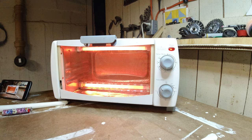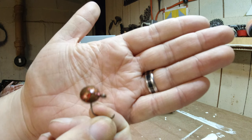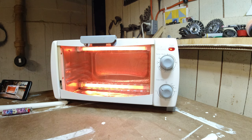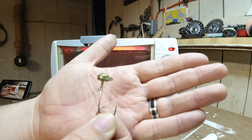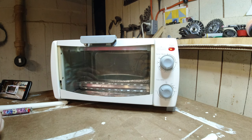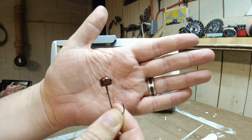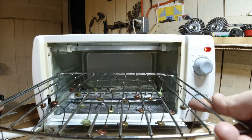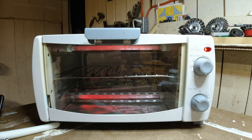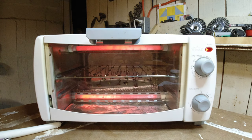That first one I showed you, I heated up pretty much all the way, and it kind of melted right to it. So I've got different varying levels that I have applied the paint to those. I'm pretty excited about how these are coming out already. They look great. After we cure these in the oven here for about 20 minutes, we'll see our final product. And they'll be ready to rig and fish with. Let's get them in the oven. Slide these in to the oven. And I am going to take my phone and set a timer, 20 minutes.